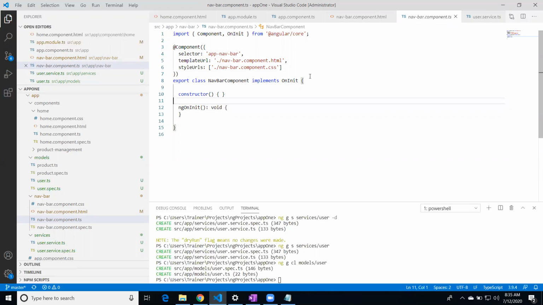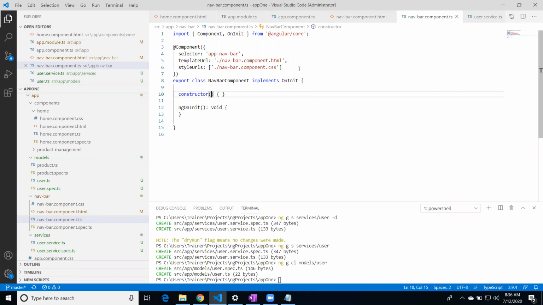Now that service is ready to be consumed, or in other words, it's ready to be injected and used. So that's what consume boils down to with Angular. For that, we need that service to be injected in the component too. We have already provided it in the root, and that means across the application. But still, if you want to use it at the component level, we have to inject it.